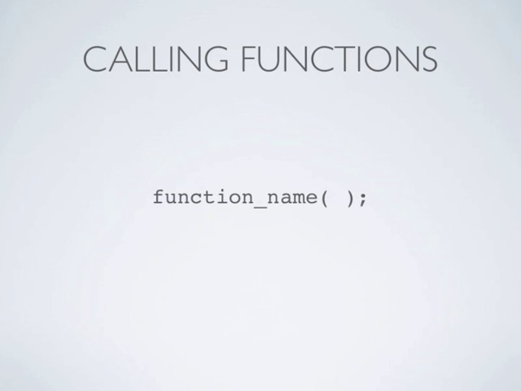Whenever it comes time to actually activate a function, that process is called calling a function, and to do it we simply use a function's name followed by a set of parentheses. That statement by itself is an expression. It will call the function. Whatever the function is supposed to do, basically whatever statements are inside the function's body, will execute at that point in our code where we call it.